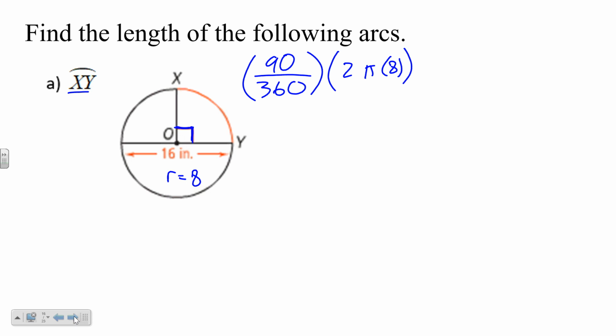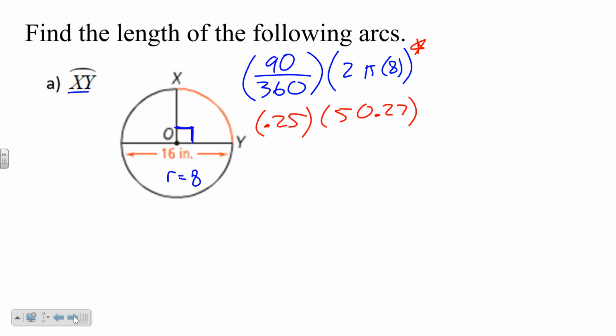Now, if you use parentheses like this, if you want to put it all in your calculator, that's fine. I like to do it in 2 separate parts. So 90 divided by 360. If you need to round to 2 decimal places, you can, but that's 0.25. And then 2 times pi times 8. That one you will have to round to 2 decimal places, 50.27. And now I multiply those together. Again, you could do it in one step if you use parentheses. It just gets a little bit confusing if you do it that way sometimes.